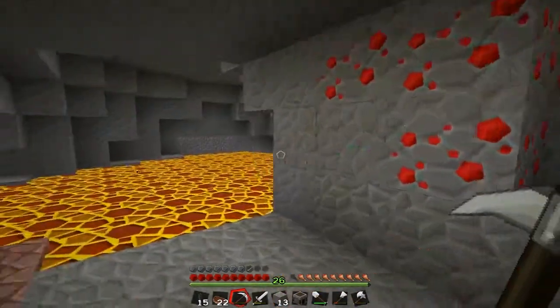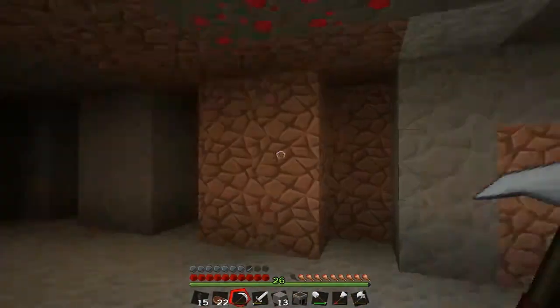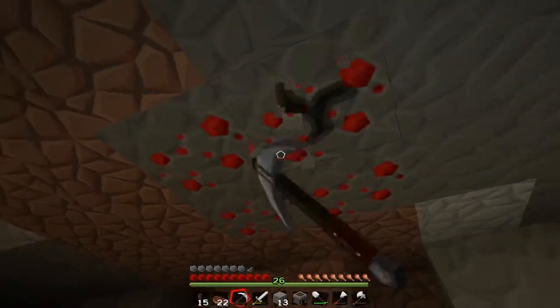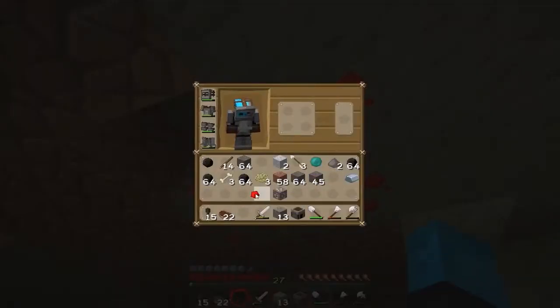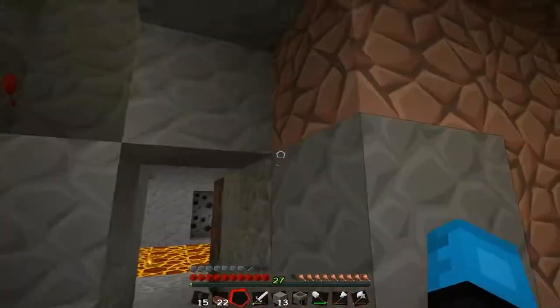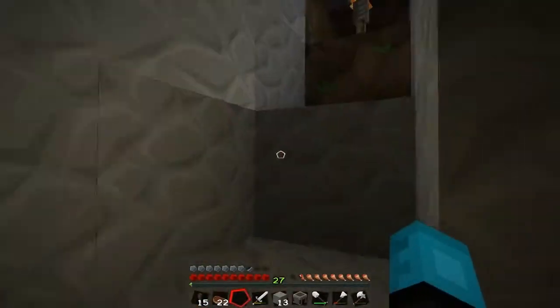As you can see, we've already got a ton of redstone. I've got coal back there, iron up there. I mean, this is just going to be a ton of resources for us. Yeah, as you can see, I've still got a ton of coal on me. And I didn't make another pick before coming down here. So, let's go do that real quick, just so I can show you everything that I've found.